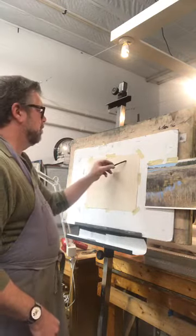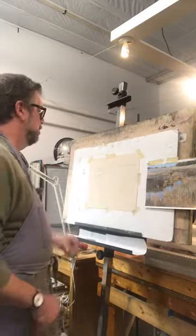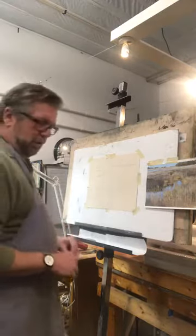And I got some kind of a tree line back there. So basically, that's it. Very, very void of detail.